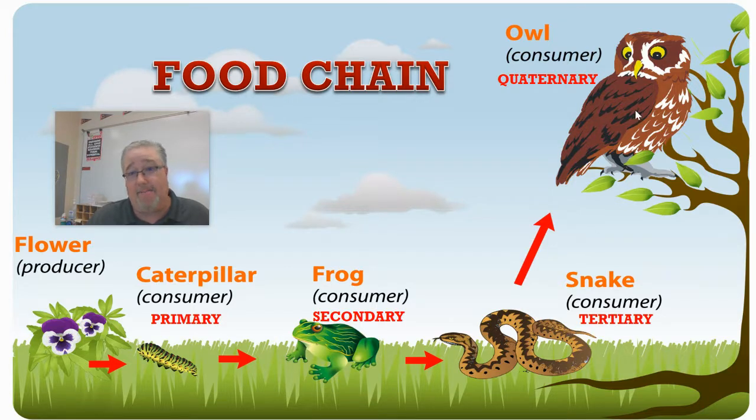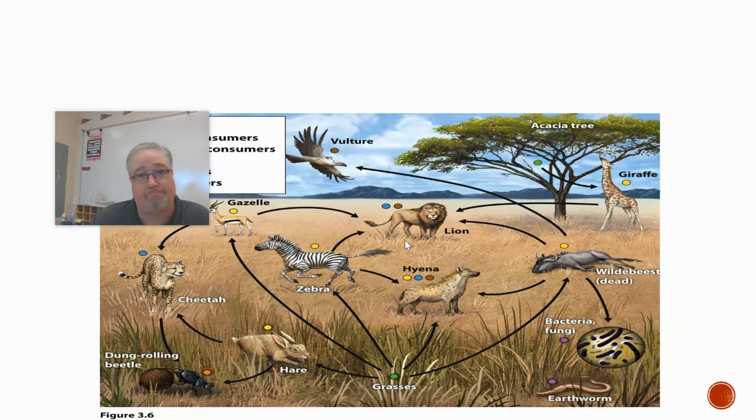And then, in some cases, we have another level. Not every food chain goes this high, but these would be called quaternary consumers. The owl, for example, would swoop down and eat the snake. So this particular food chain has 1, 2, 3, 4, 5 levels to it. Not every food chain does. In fact, some food chains only have 2 or 3 levels, depending on the ecosystem and how many organisms there are. But make sure we're familiar with terms like primary, secondary, tertiary, that type of thing.